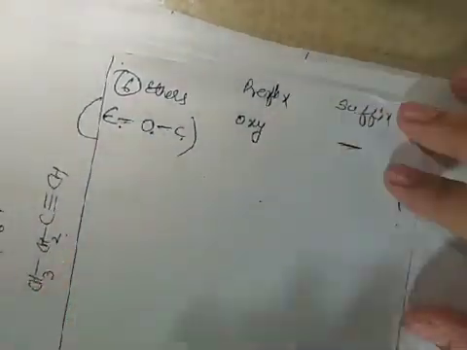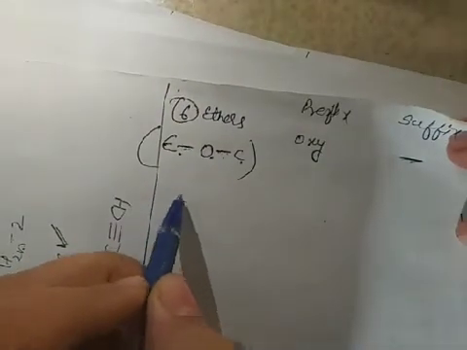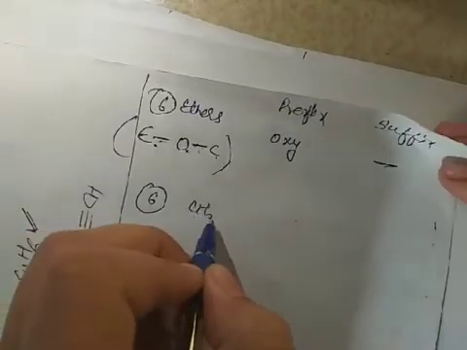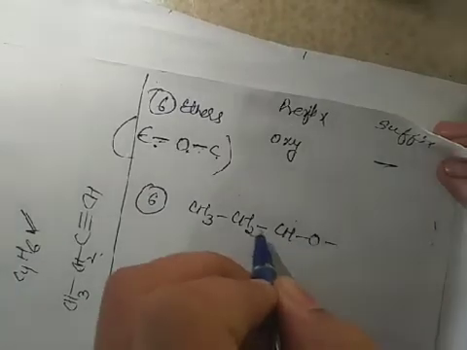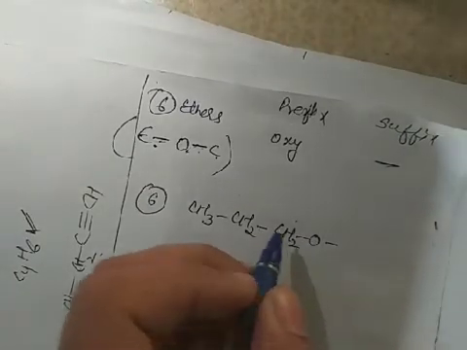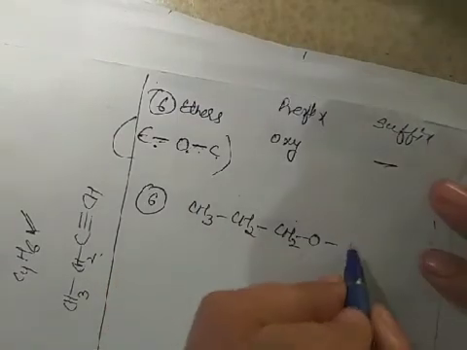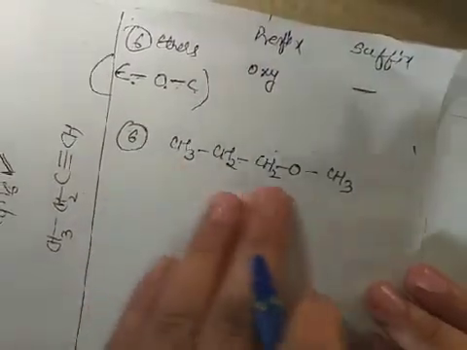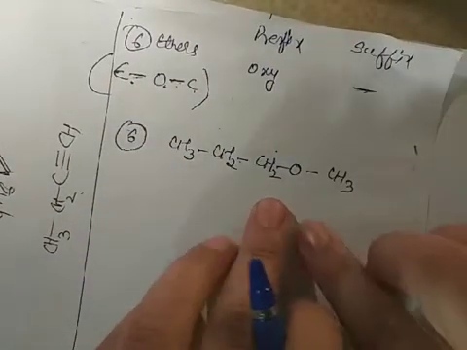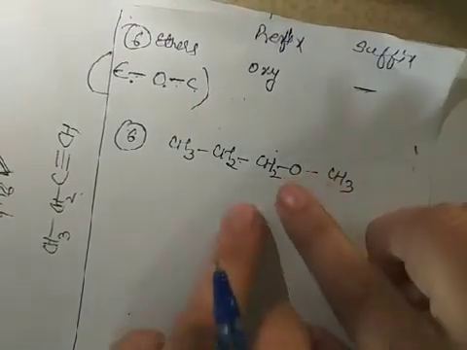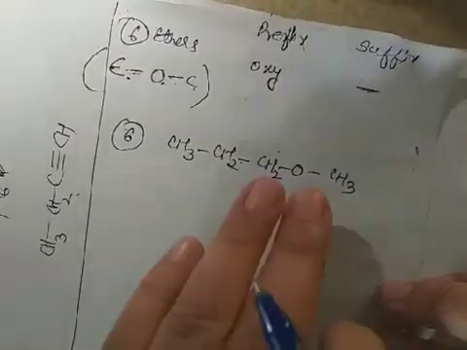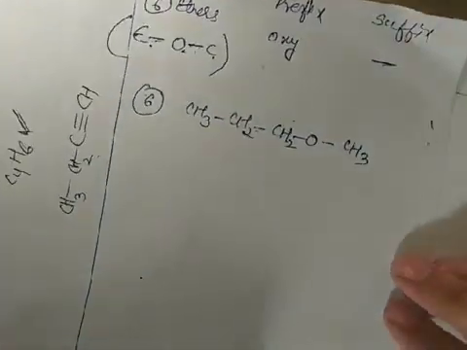Okay. Now I will give you another example of it. Number 6, sixth example. See, this is CH3, CH2, CH2, O, CH3. Correct. Now how will we find which group it is? There is the presence of oxygen which is singly bonded with the two carbons. From here we can find that this is the ether group. Correct.